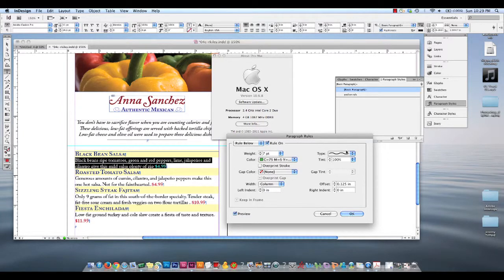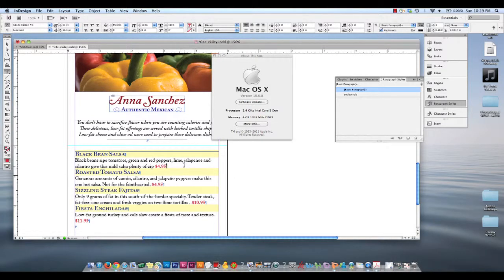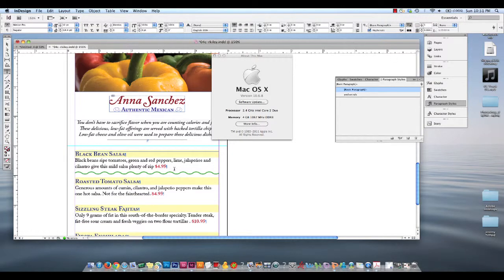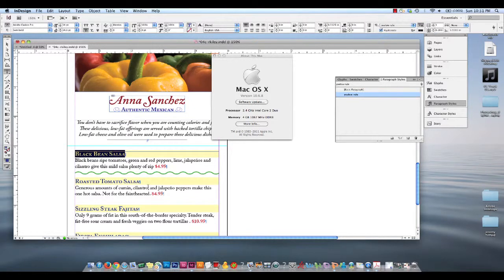And for some reason I can't see it. So hold on. I got to figure out what I did wrong. I forgot to add some space between each of these paragraphs. There's space added before each paragraph. So that definitely makes it look a lot more breathable here. So now I'm going to go ahead and add the rules to the rest. And then I will be done.